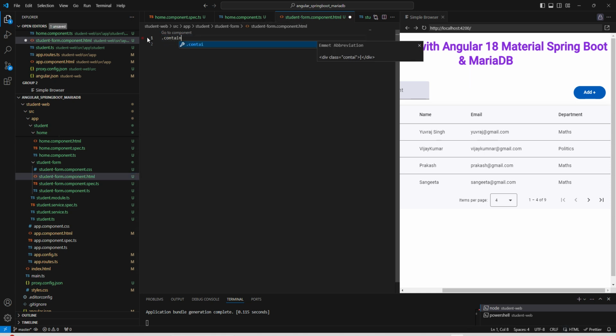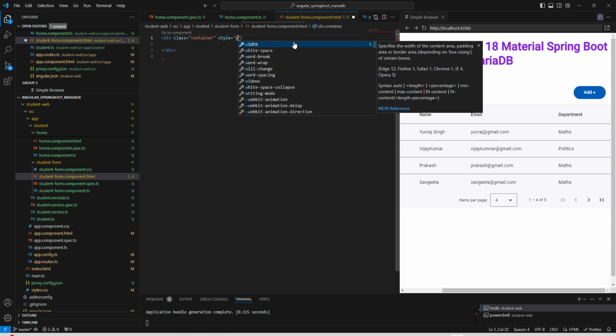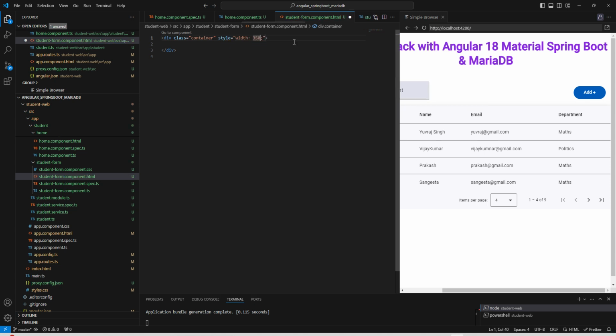Now let us add one container div. Now here we can add some style, width as 350 pixel.